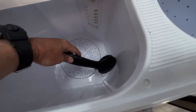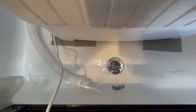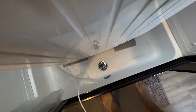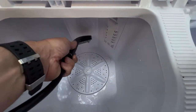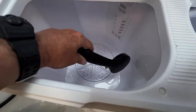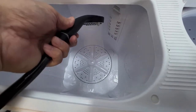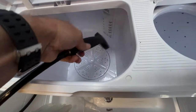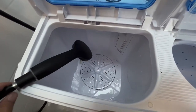Now remember, you want to make sure that the setting is on drain, because all the water that you're filling in there and rinsing with is just being drained out down into your gray tank. So one of the considerations you need to keep in mind is how large your gray tank is, or how many gray tanks you have. I have two. One is 31 and the other is 34. So I'll rinse it out real quickly, and that's pretty much it.